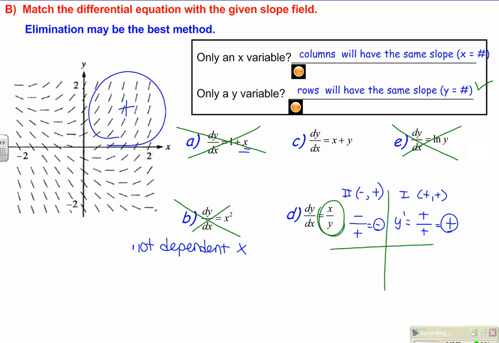Well, this just blows it right here, doesn't it? This has a slope of 0. This is a positive slope. This has negative. It's got everything going on. Let's eliminate that. C is our choice.